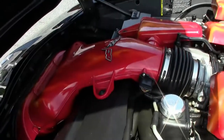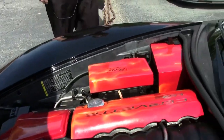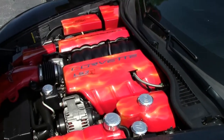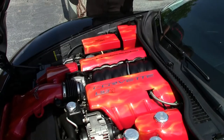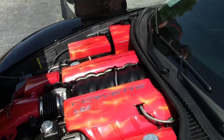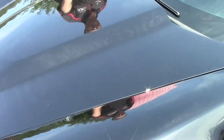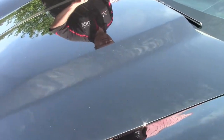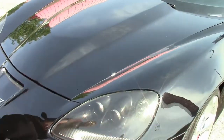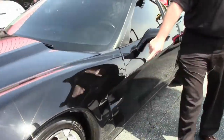The obvious with the covers on the car, the air intake. And then this car has a couple things that are done that are nice and subtle as well. Obviously beautiful underneath the hood for your local or favorite show. But the hood has been changed out a little bit. Gives it that nice extended feel here. In addition to, the front end of this car has been changed up a little bit to have the ZR1 style venting.